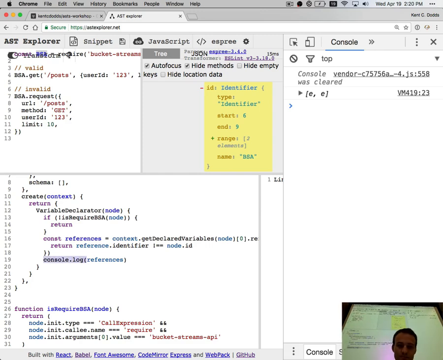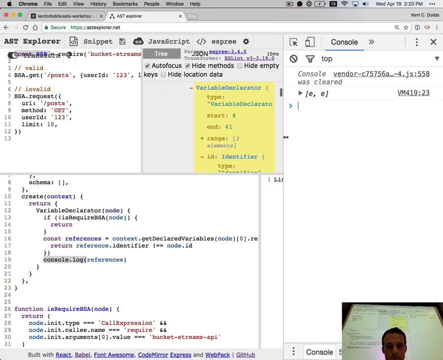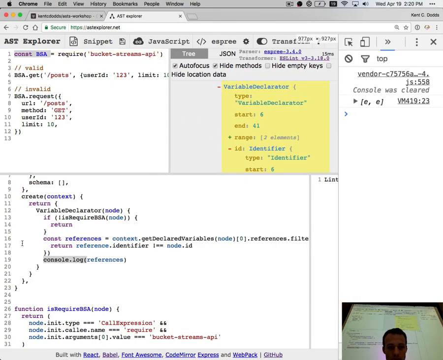So the reason we're getting this is because we're getting all the variable declarators, which is those two. It's really just one, just when we declare that variable. So you get that, and then you get the variable for that BSA thing.